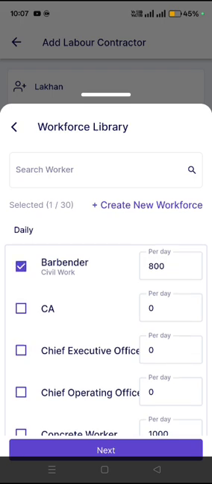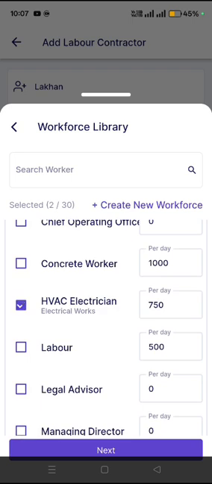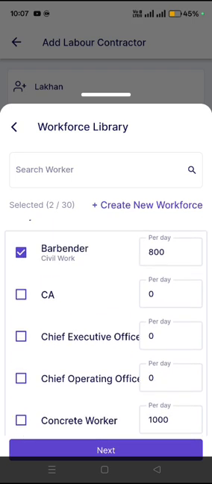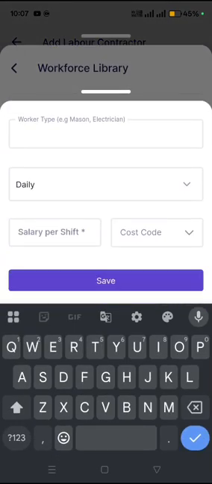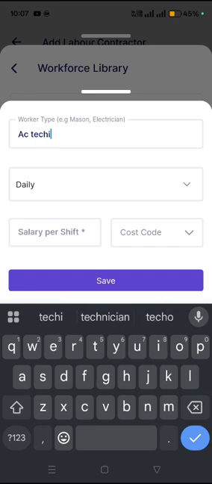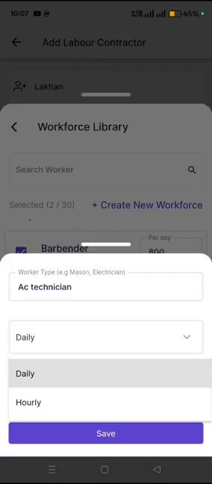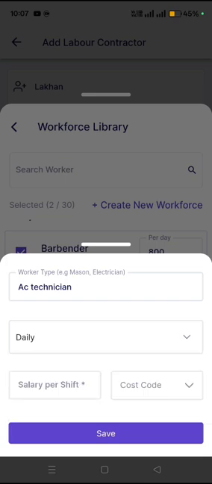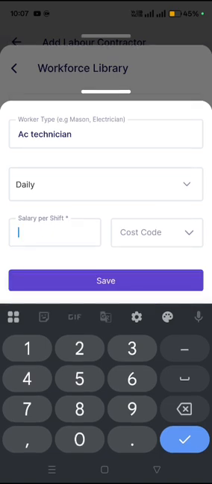So he is supplying me bar benders, he is supplying me electricians. Okay, let's say he is supplying a new category. I can also create a workforce from here by clicking on create new workforce. So let's say he is supplying me AC technicians. And from here you can change their daily wages to hourly. So let's take this as daily wages.